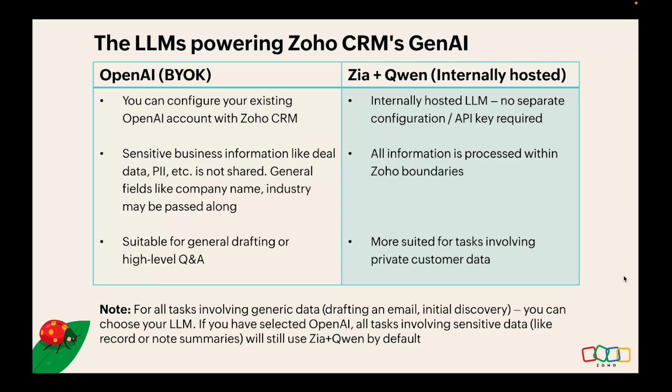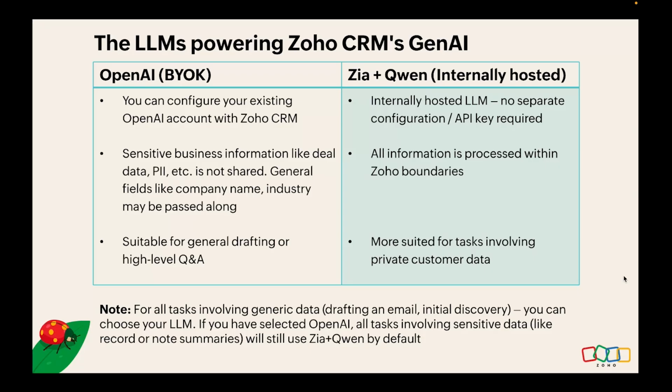Right. First, we have the option to integrate your CRM account with your existing OpenAI account. This is great for a lot of general research oriented tasks or maybe generic email drafting. But with OpenAI, what we have to understand is that the model is hosted external to Zoho servers. So some use cases are going to be limited because we take care not to pass on any sensitive business or personal information from your account.